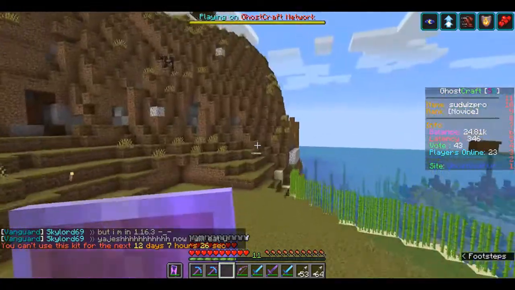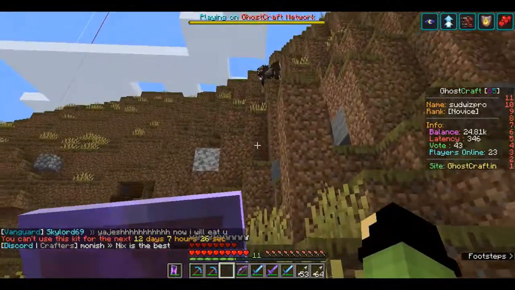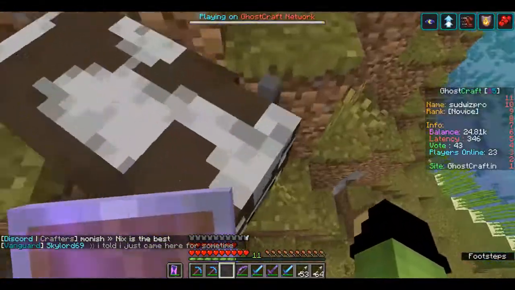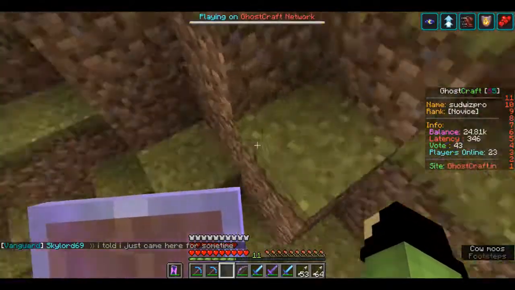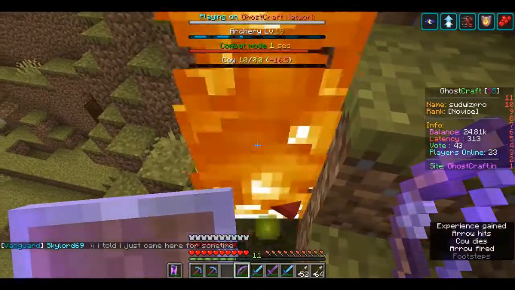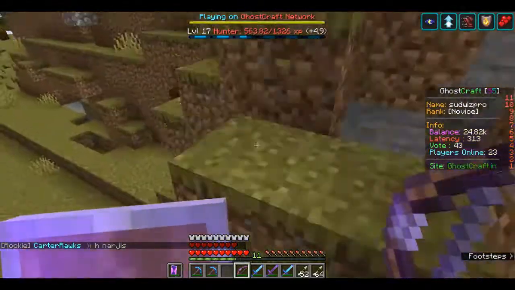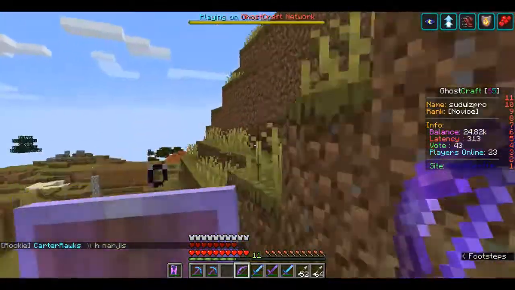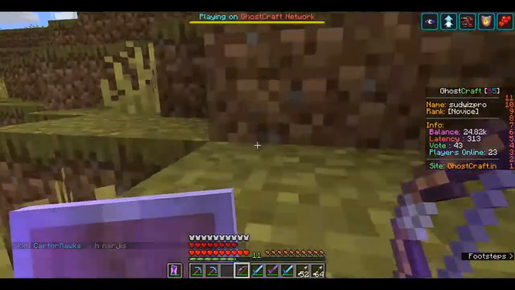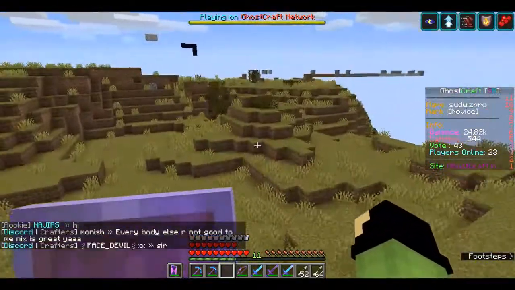See, I can't get access to the kit, but if you are joining the server for the first time, you can get this for sure. Just type that kit and you will get leather armor with some good attack and unbreaking enchantments. You can use that for free, and every 30 days you can claim it again.